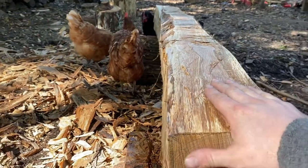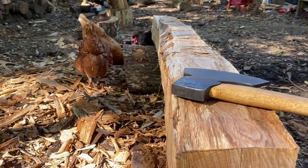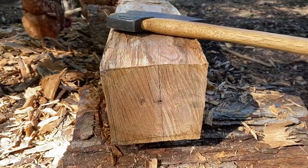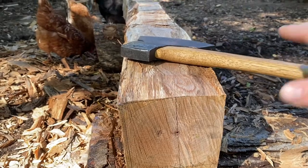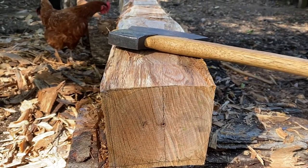So again, here is a white oak beam. This came from a tree that was about 260, maybe slightly older, years old. So it was just a real joy to harvest this, bring it back, and square it up.